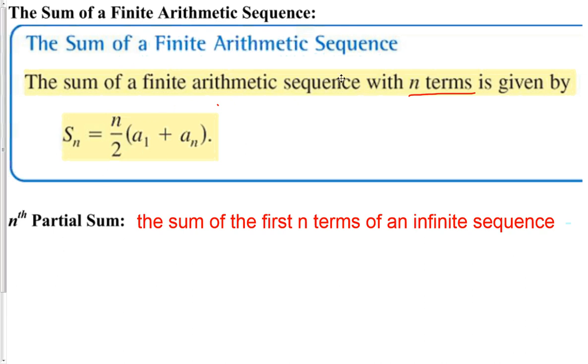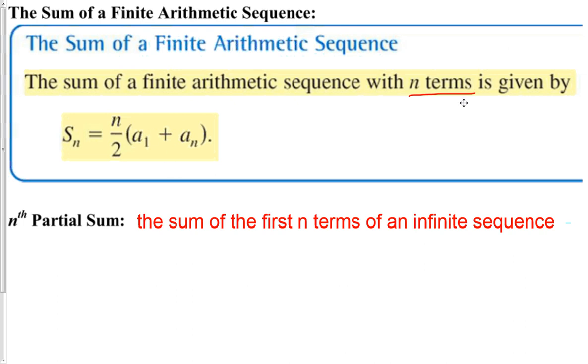Because if you ever recall, there was, I think, a story of some mathematician who was really bright early on, and one of his teachers, wanting just to keep him busy, said, add the numbers 1 through 100 together and tell me what you get. And he basically figured out this formula in his head, right? Well, first and last numbers are going to add to equal the same as the second and the second to last numbers, right? 1 plus 100 equals 2 plus 99 equals 3 plus 98, right? Those are all going to add up.